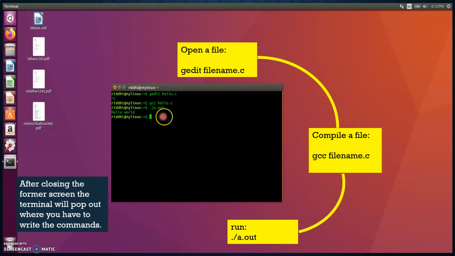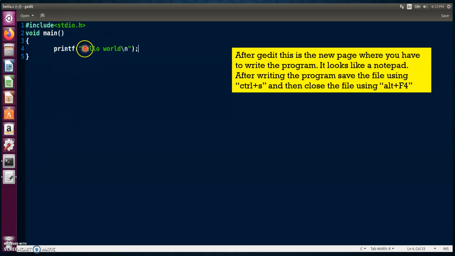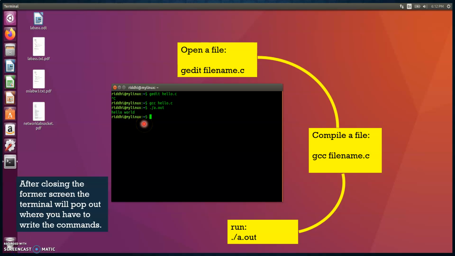Now in the first program you have done gedit hello.c. In the next step you write gcc space hello.c, that means you are compiling the program. If there is any error, all the errors will come here. If there is no error, the next dollar prompt will come out and you have to run the program by writing ./a.out. It is quite clear that whatever you have gone for printing will be printed on your screen. This is the output. So hello world is printed. This is a simple step for doing the hello world program.